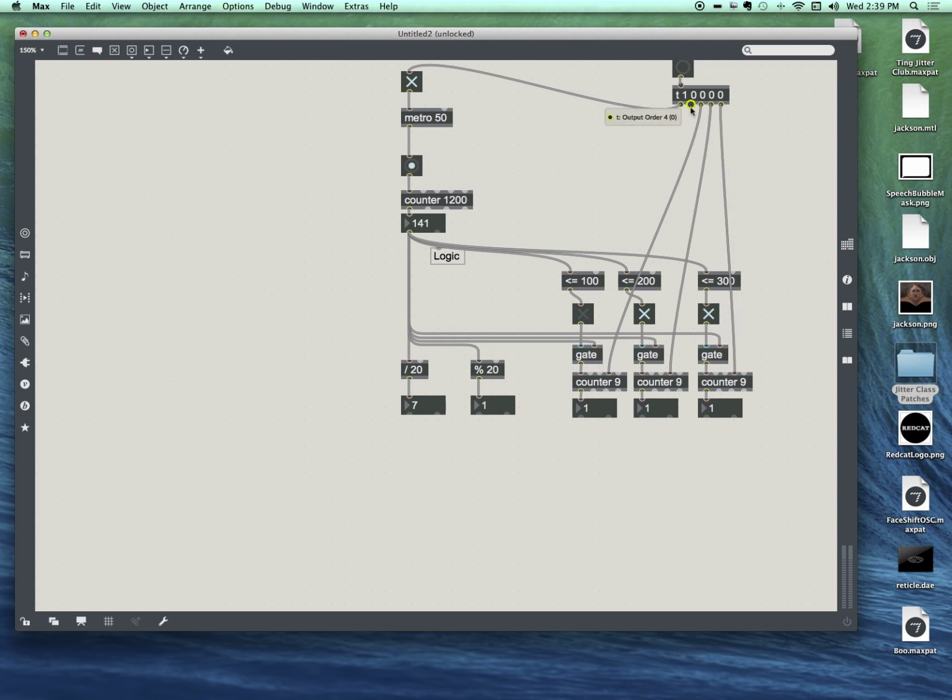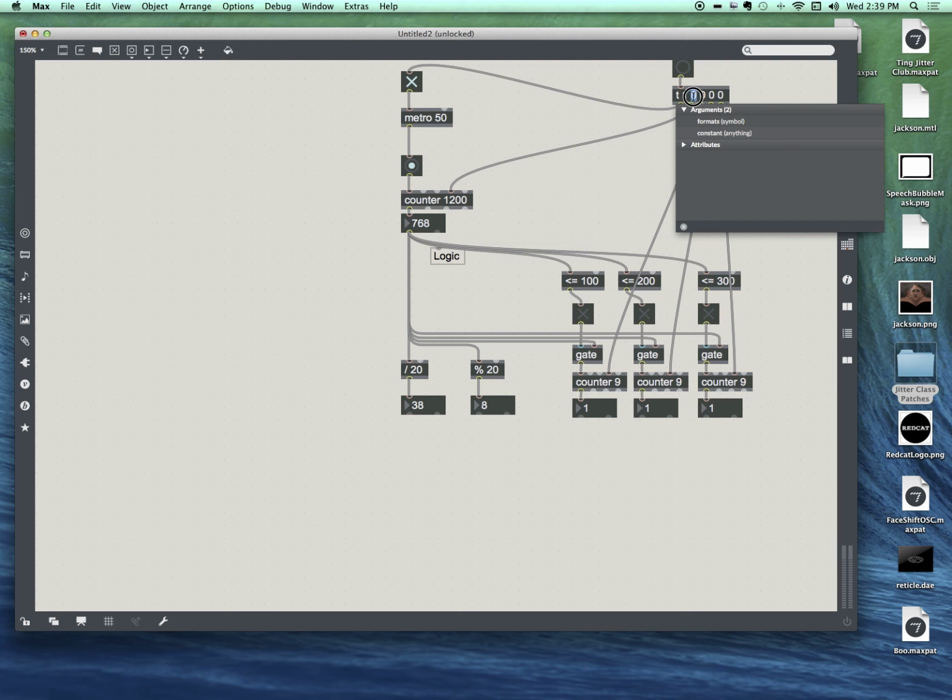And so now we have this fourth one's going to be a 0. We're going to send that to, oh, and now if I think about it, this might not be the best way to do it because this Metro is still firing. We'll reset it to 0, and this Metro still might be firing before we send this 1 to turn it off. So we probably want to turn it off and then reset the counter to 0. So actually, instead of being this way, let's make this one be a 1 and the last one be a 0.